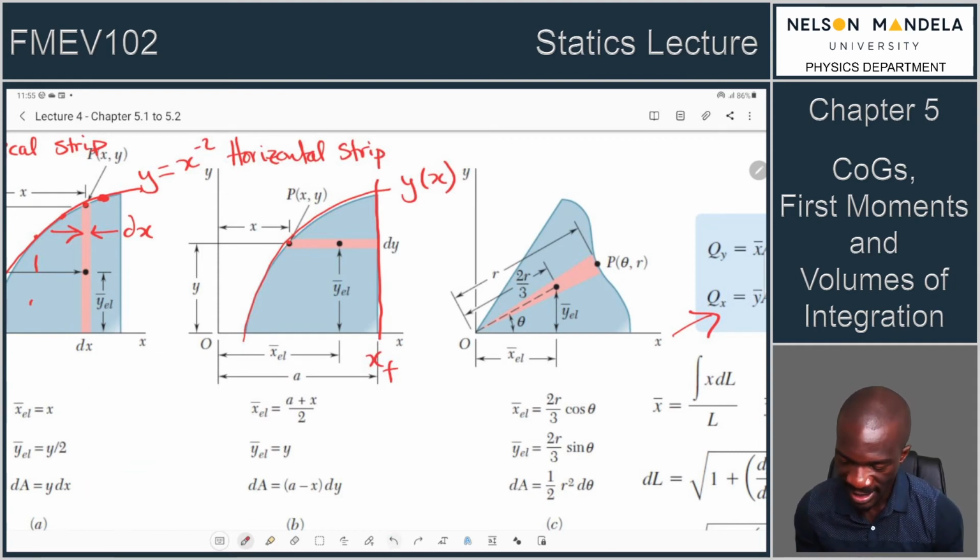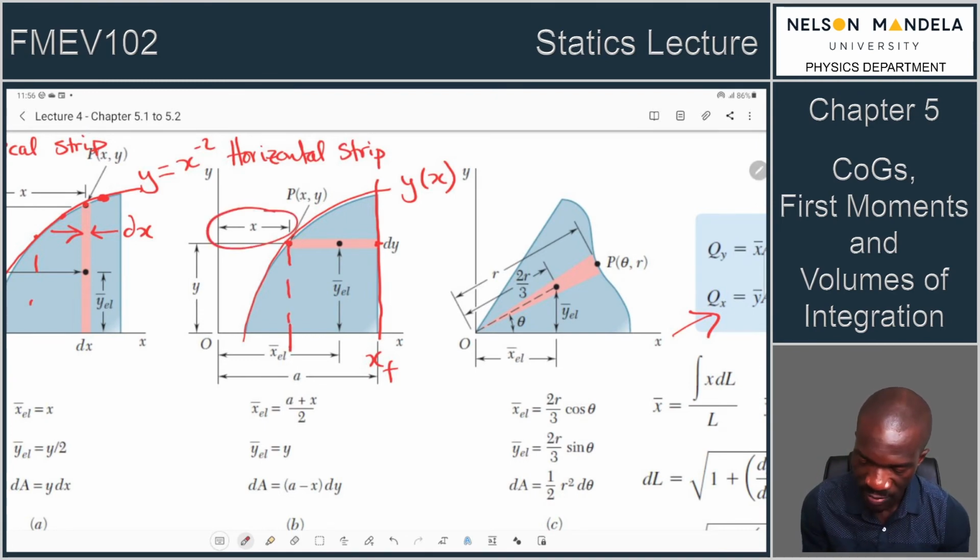So what is the x element? How can we find the x element? What did we say the x bar element is? It's the centroidal position of this what? Horizontal strip. The area is obviously starting from this to that point, so obviously our centroidal position must be in the center. So by it being a position, we need to first find this position, which is x. So if we were to construct this equation, we would write it this way.